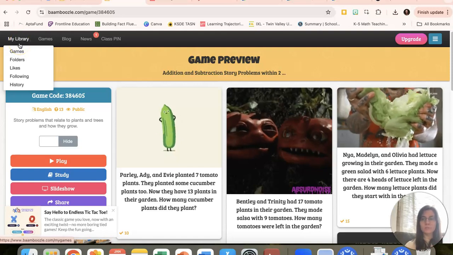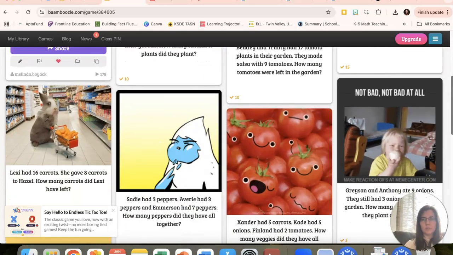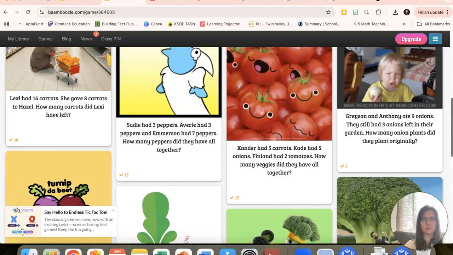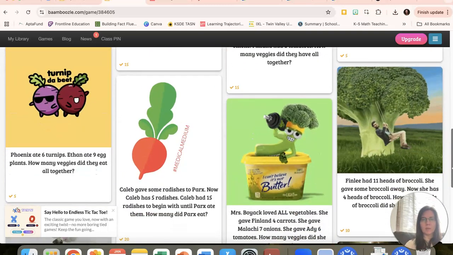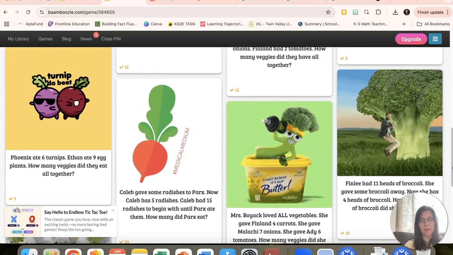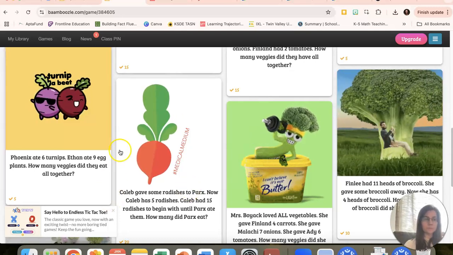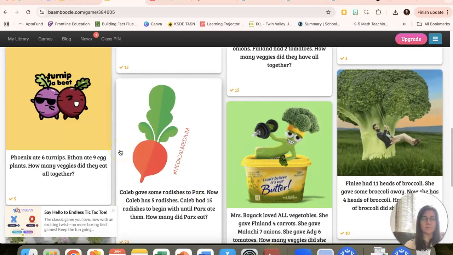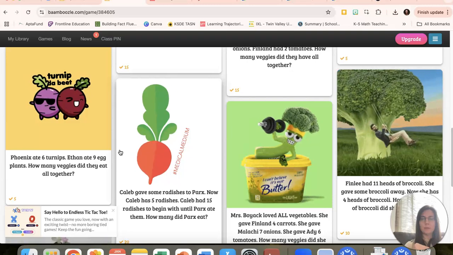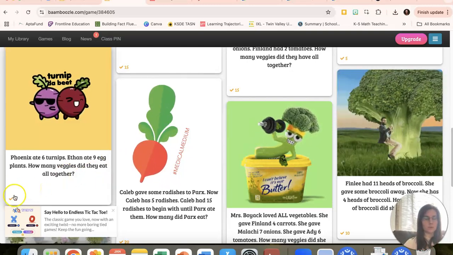And like I said, the thing that separates this is the little visuals that have been included, so you can see some of those little pictures that come up. I think the kids would find that to be really fun and engaging, especially for something as difficult as word problems tend to be. So I think this would make it a lot more fun and engaging, and maybe make the process of working through word problems a little less daunting for students.